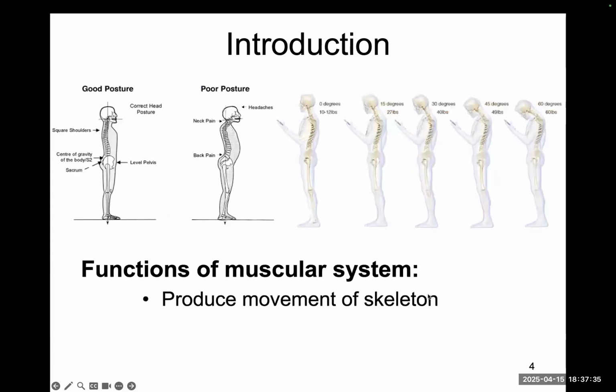So what are the functions of the muscular system? When the muscles are connected to the skeleton, that's going to pull on the skeleton via these tendons, and that's going to cause the skeleton to move, and this will help you to basically maintain posture. Sometimes when you get backaches, you go to physical therapy, and they help you do some exercises, and these exercises will cause your muscles to become stronger, and they'll help you maintain your posture a little bit better.